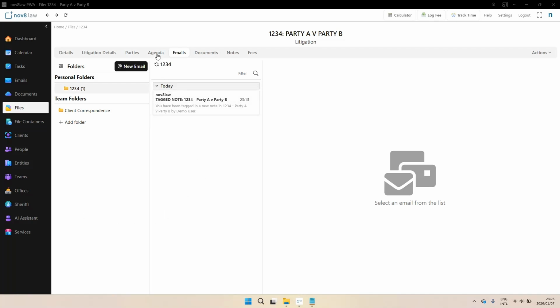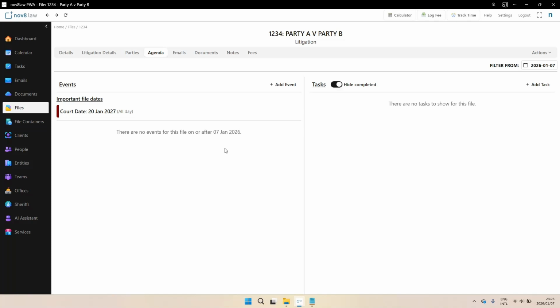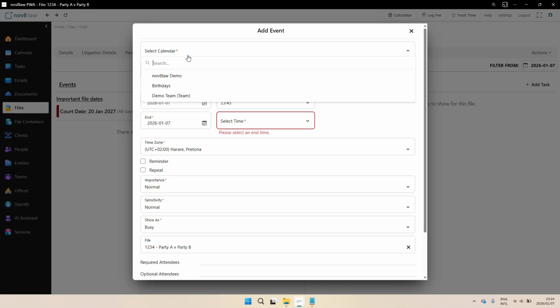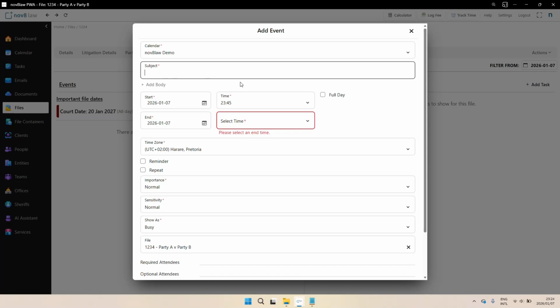To add new calendar entries or tasks to a file, you can do that from the agenda page, where you can simply select Add Event, select the calendar where the event should be saved in.